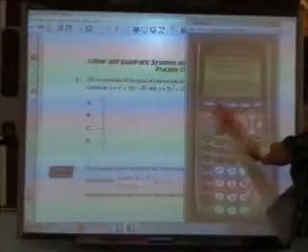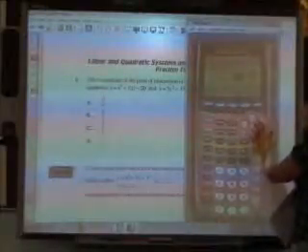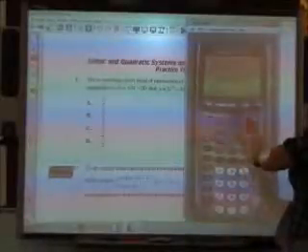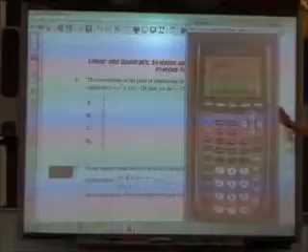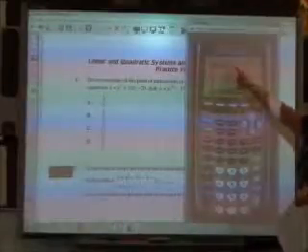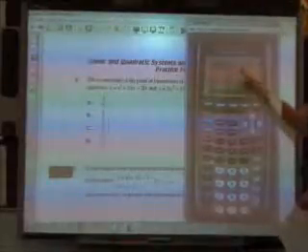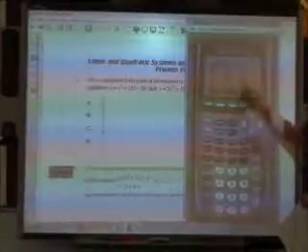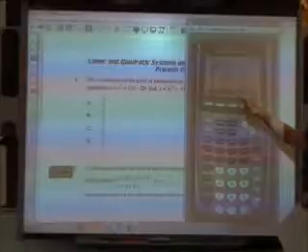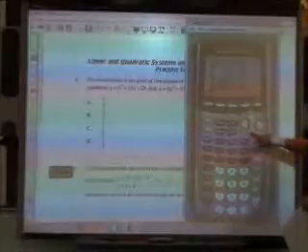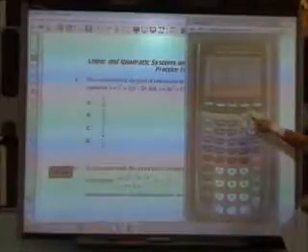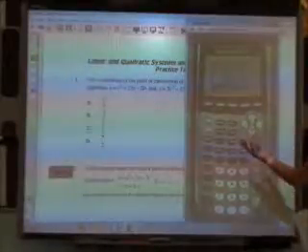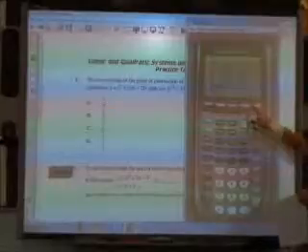And then I think I've got my table set on ask. So if I change it to auto and I go to my table, what I'm looking for is right here. The y1 value is less, it's less, it's less, it's less. Then it jumps up to being, it's still less. So I'm looking to see if there's any changes and where those changes come through or where there could be a point of intersection.